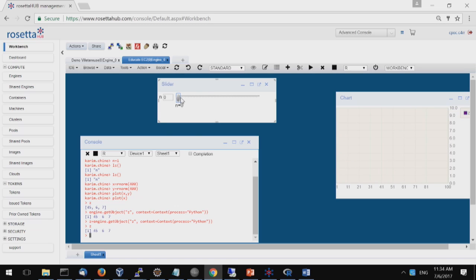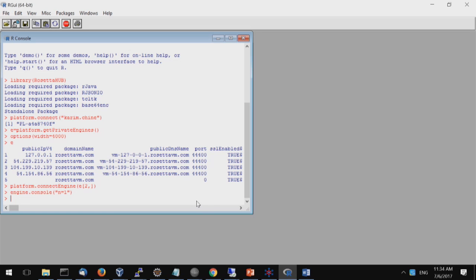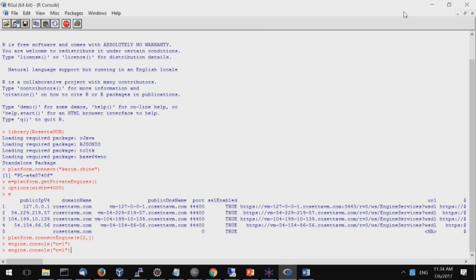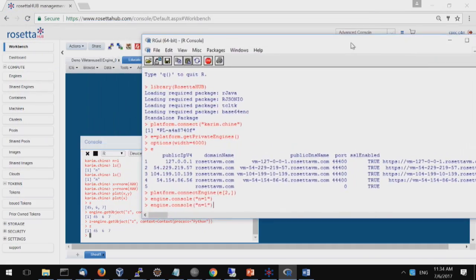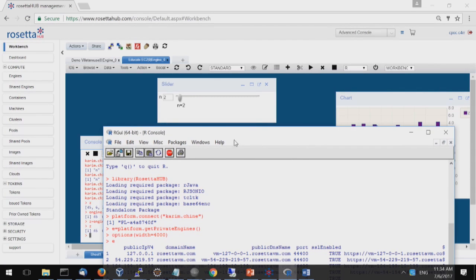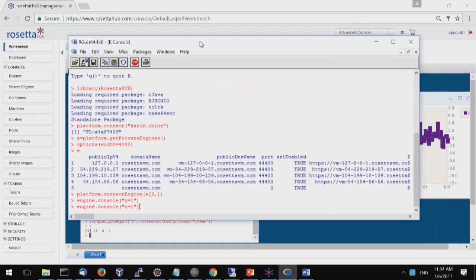Now, n can be changed interactively, like here, or could be changed from anywhere we connect to the engine. Here you see I'm connected to the engine for a local command line in R. You have almost 700 functions here to manage clouds, containers, and tools that run remotely. So here from my local environment, I will do the following. I will say, OK, now I would like to play with n. Or I will define a local n, let's say, n equal 50.